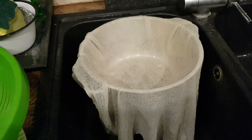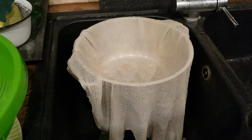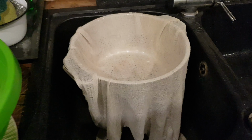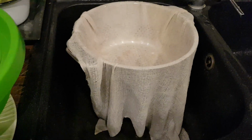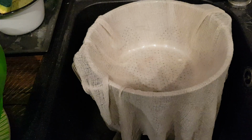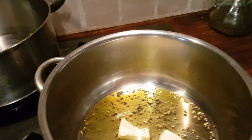In the bottom there's a saucepan to collect the whey that comes off. The whey you can use to make juices the next day, straight away the next day. Juices with yogurt mixed up with that, they're delicious. Or you can make a soup with it, but after 24 hours you got to chuck it out. I will be using it to put the cheese back into after it's cooked to soften it up. So, let's get this party started.